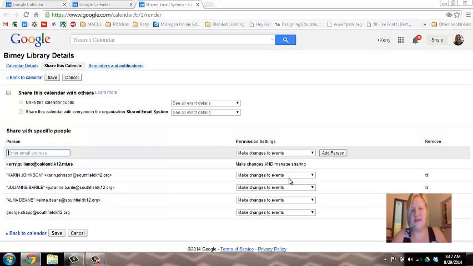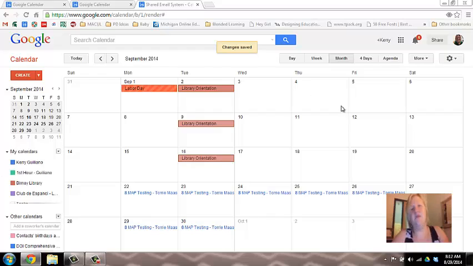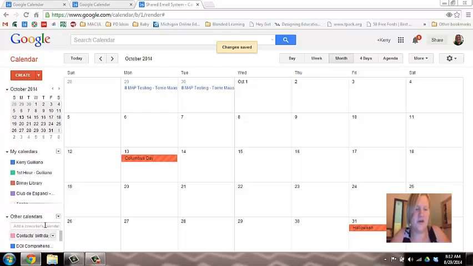And you can see that instead of having to go through each of these and change them to make changes, now since I've changed this one right here, they'll all show up that way. When I'm done adding people, I just click save, and it will send them an email that they have this calendar shared with them, and they will be able to access that calendar under other calendars now.